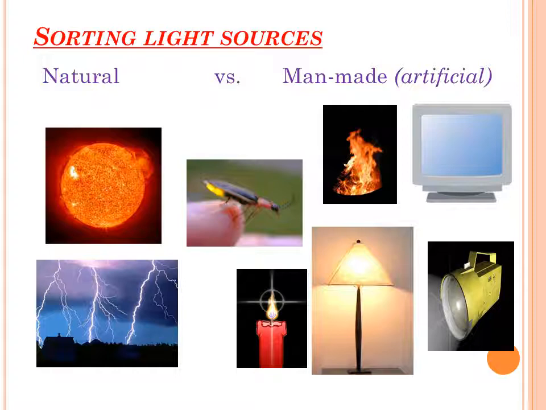We have fire. That means it is man-made, that means we produce that fire. Then we have television. It also emits light, but as we know, the light of television is not of its own. If we put on the switch, then only the light will glow, and if the room is dark, the room will be brightened. Similarly, we have torch lights, lamps. Then we have candles as a man-made or artificial or alternative source of light that we mostly use during night when the sun is already set.